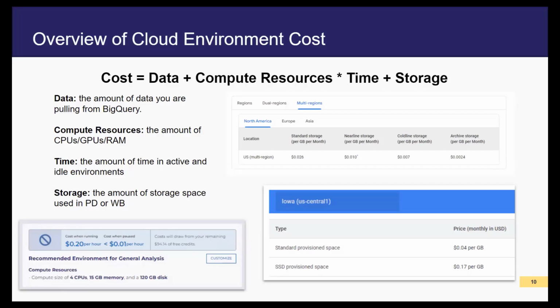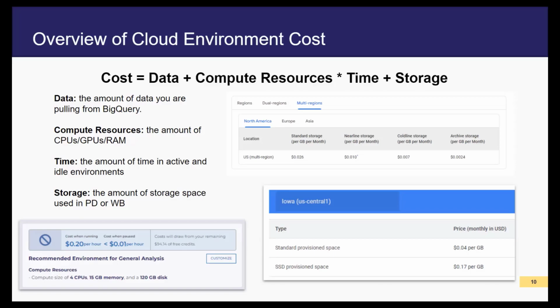The only time cost starts being accumulated is when you're using compute resources. That means when you spin up a cloud environment and you want to actually start working with the data. So now you've pulled the data from where it's stored in Google BigQuery and you're taking it in a SQL query down to a notebook, and now you want to actually start manipulating it. And then there are also some costs associated with storage. That's what's outlined here. I have a very basic equation here of what equals the cost. This isn't always super specific, but it's a good general idea of how to understand it.